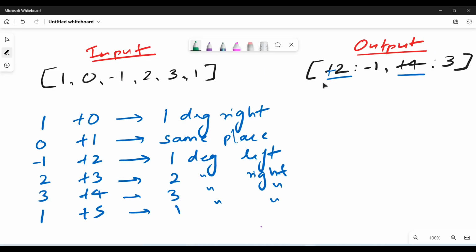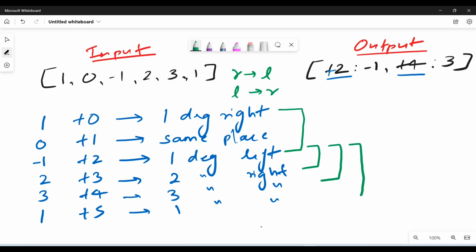What I understood is that it should be either right to left or left to right. So here I have a particular movement from right to left, then left to right, then left to right again, and then left to right again.